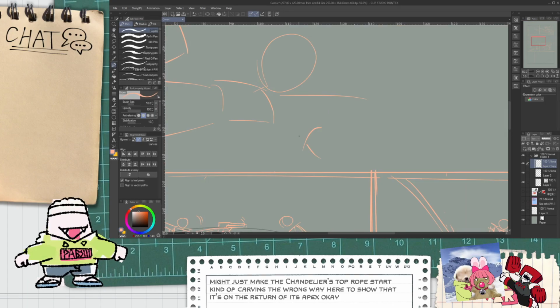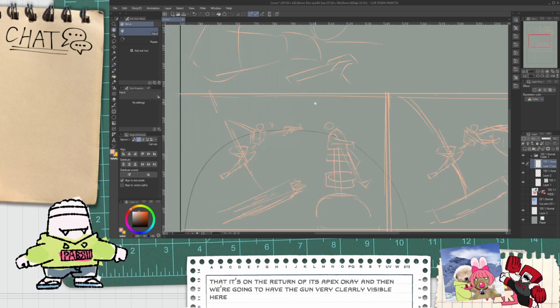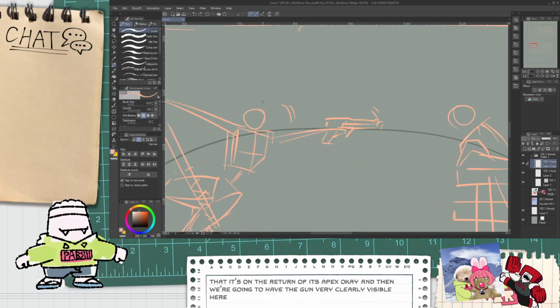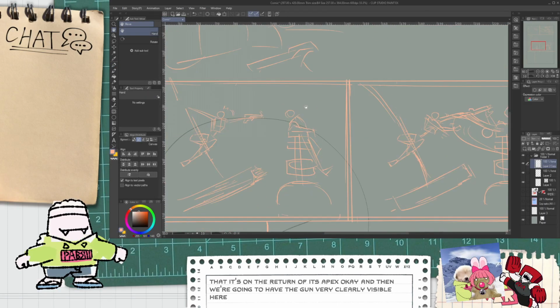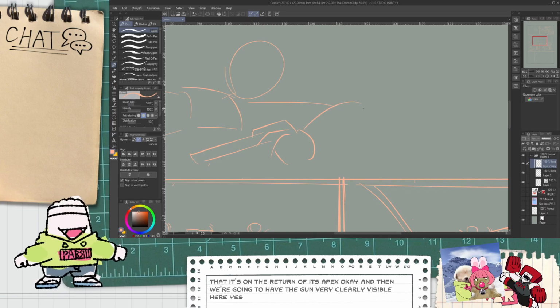Okay, and then we're going to have the gun very clearly visible here. Yes, it's all coming together.